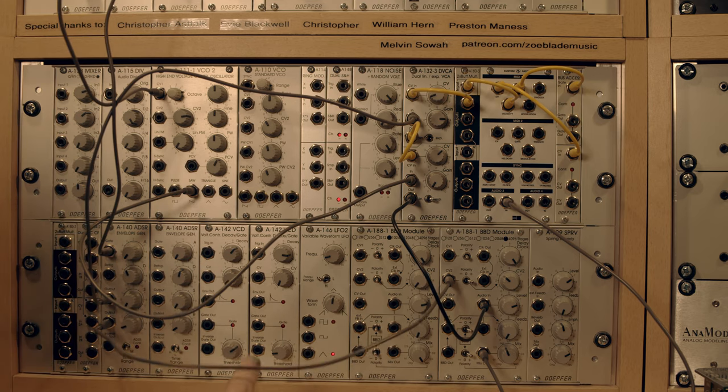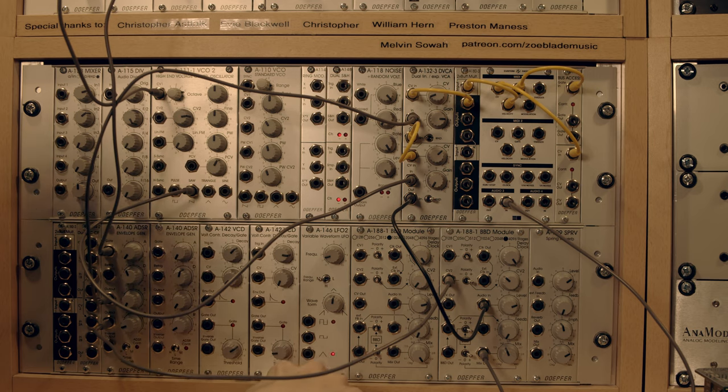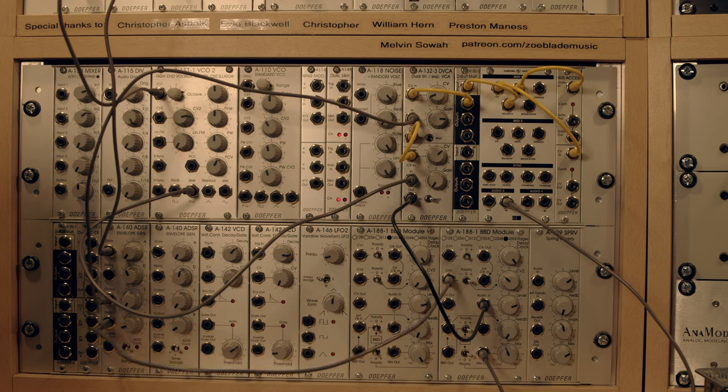Another thing that you can do with a modular synthesizer that you can't do with the guitar pedal is, even if you are using the LFO, you can synchronize it with the tempo of the song. So even if you do want to hear the peaks and the troughs, you can hear them in time with the music, which is a nice thing to be able to do. Also, you can change the shape, but usually you don't want to. I think triangle wave is usually the most sensible sounding of the options.